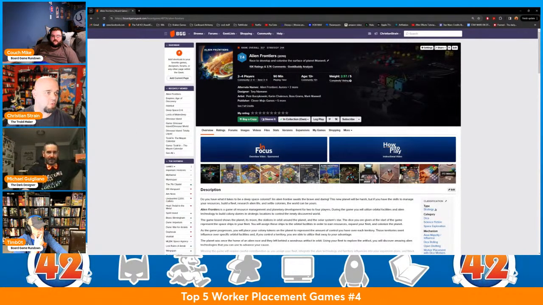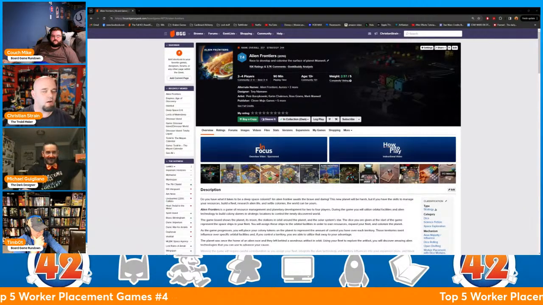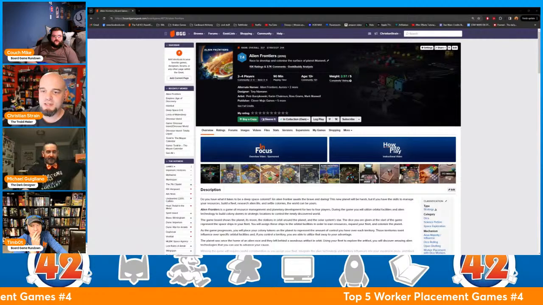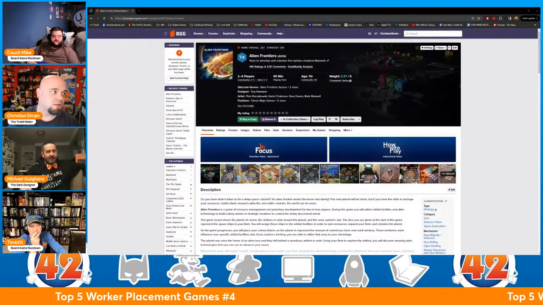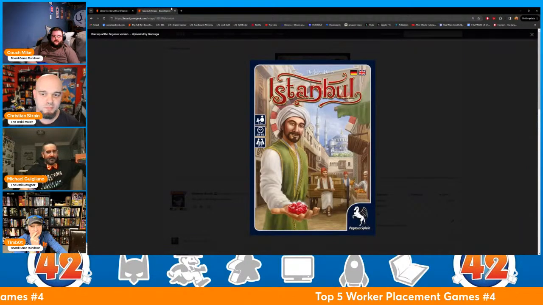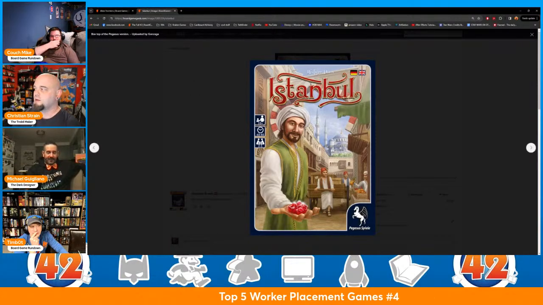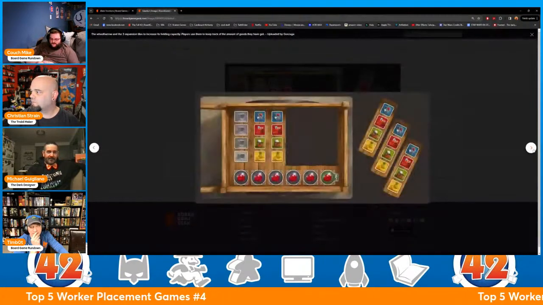So since my number 4 was snaked out from under me, I have a backup that is arguable. I can actually see the arguments against it. But I love this game. It's always been in my top 10. So I'm going to throw it in there. And it's Istanbul. Oh, I haven't played this one. I've only played the dice version of this, so I can't argue.